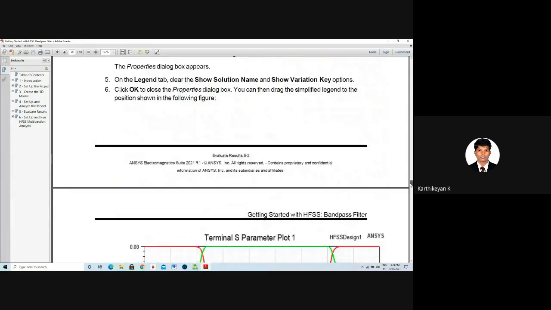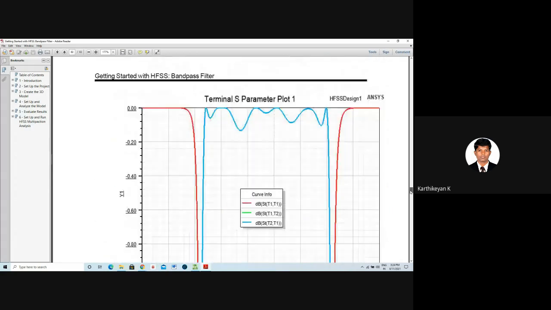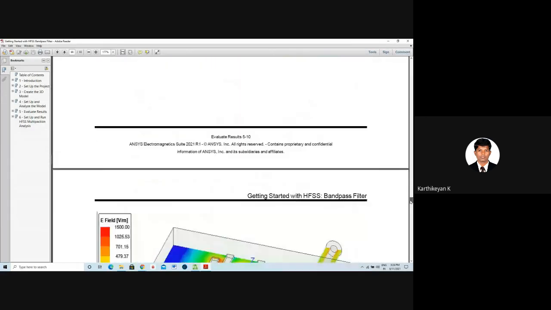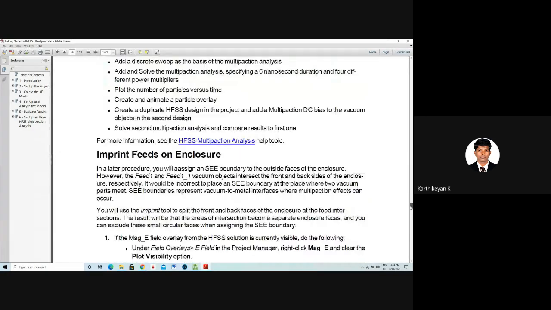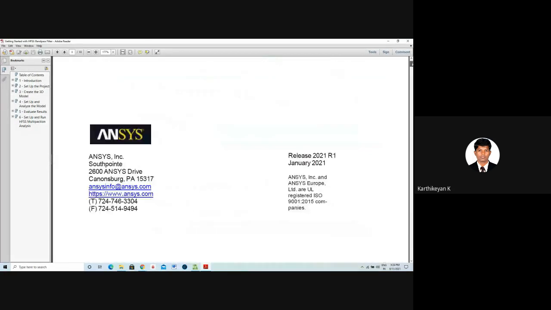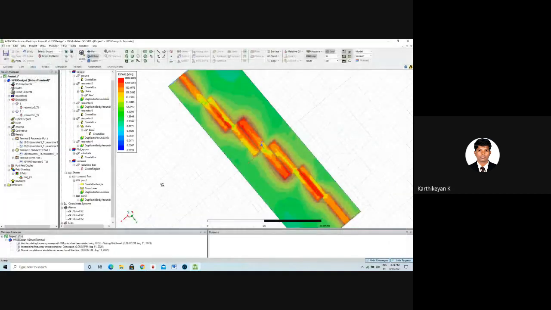You can see the filter S-parameters for that one. The step-by-step procedure with all the guidance is given in that material, including how to view the fields. So you can check that tutorial. And even certain examples are there.